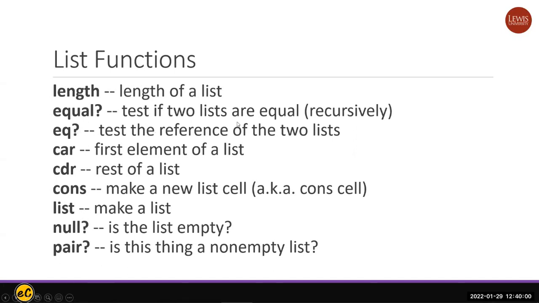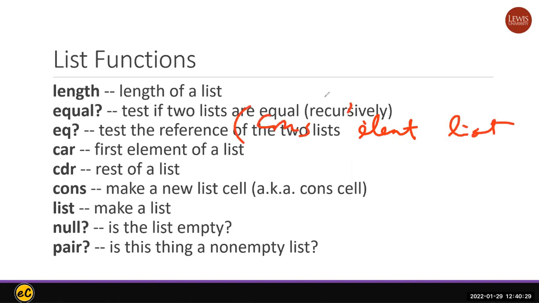So here we have a listing of these functions. Equal will test whether the two lists are equal recursively. EQ will test the reference value of the two lists, only the addresses. Car will be the first element. Cdr will be the rest of the list. Cons will make a new list cell. Cons should take an element and a list, and you will do construction.